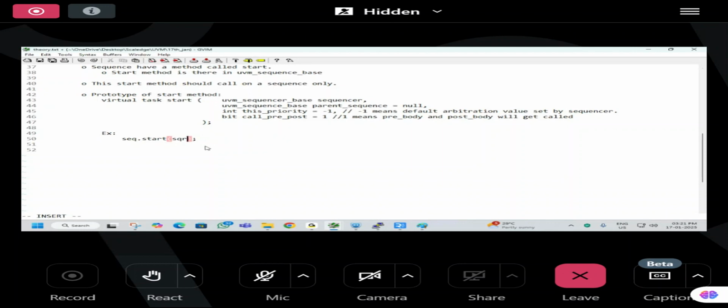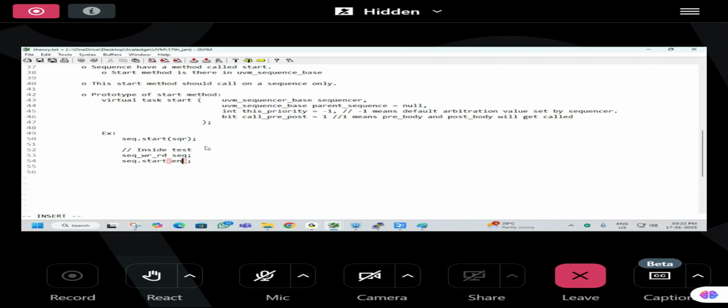Yes, sir. So now let's take the sequence write read instantiated as seq. Inside the test I have it like this. Next, sequence dot start, I need to give the sequencer.